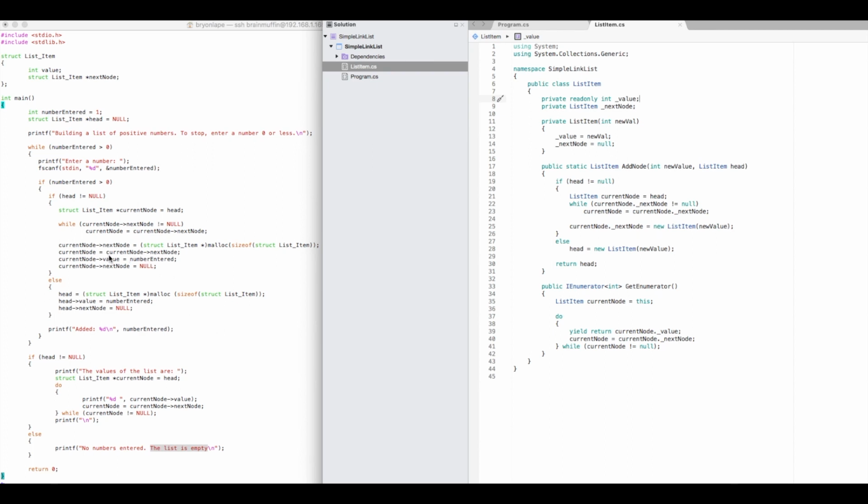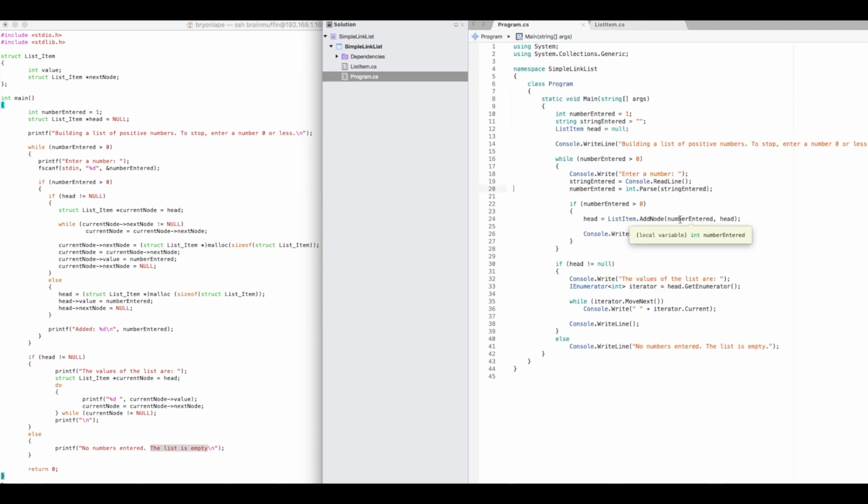That's very similar to what we did over here. We did a malloc of the next node right here. Created a new one. We said the current node equals that next node, and so we had to skip to it. And then we had to assign the number and say, well, it's the end of the list, so instead of undefined, we're going to do a null. Exact same thing here. And then we return it. And otherwise, hey, we don't have anything, so we're going to create a new one. Exactly what we did here. Now we're going to return this because we're assigning it. And so that's what this one line does, all of this, essentially.